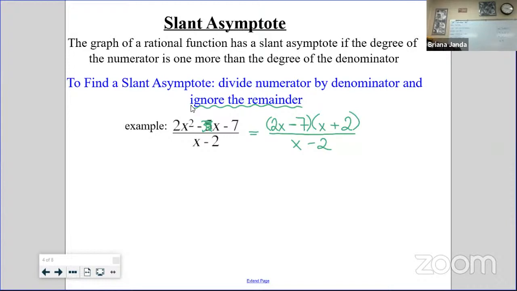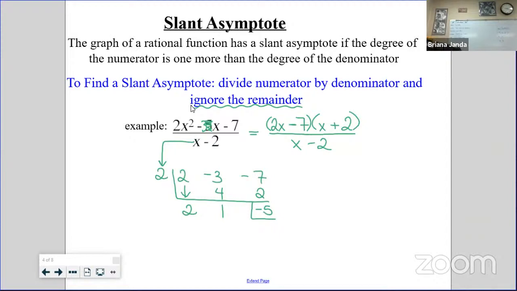We will eventually look at it in the factored form when we go to graph it. But to find the slant asymptote, you will want to go back to the unfactored form so that we can use synthetic division or long division, your choice. So we would look at synthetic division, which would be 2, -3, -7. We are dividing by x minus 2, which means that we use positive 2. So putting a 2 out there, let's see, 2 times 2 is 4, minus 3 would be 1, 2 times 1 would be 2, and plus -7 would be -5.